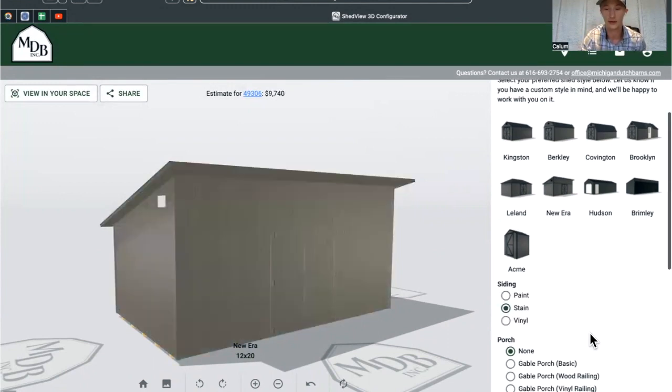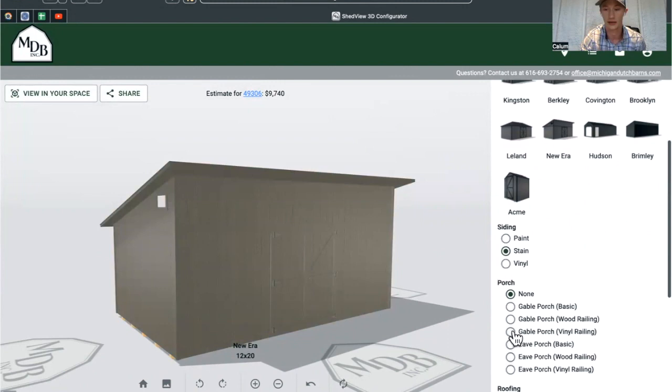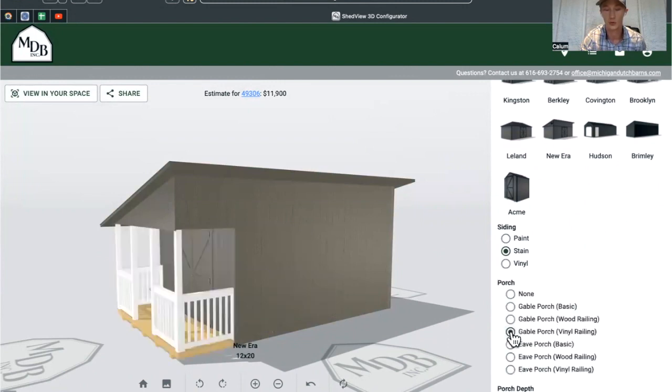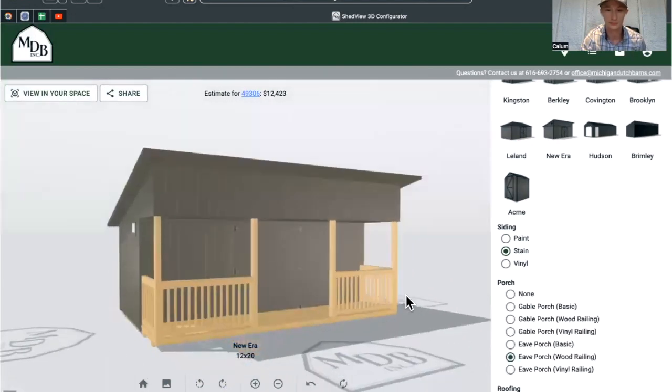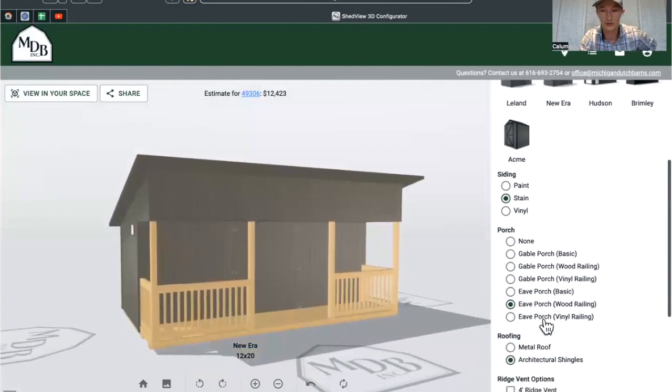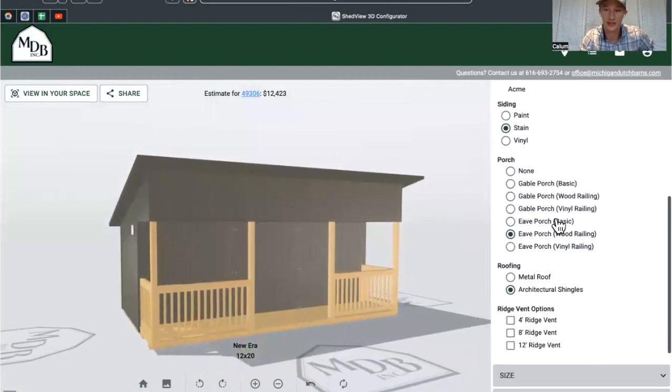And then let's also put on a gable porch. Now let's do an eave porch. Boom. How about that? All right, so we've got our porch, we've got our stained building.